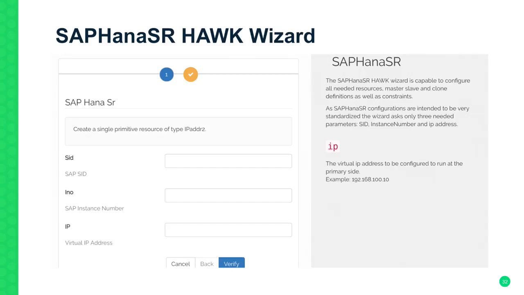This is particularly important because those resource agents are available in SUSE Linux Enterprise Server for SAP Applications, which brings in the same ISO and the same product the High Availability Extension, and makes possible to have the certification and the support for this kind of thing. This wizard is quite easy and makes life really easy to configure all the resources needed. We'll see later what the resource agents are in detail.